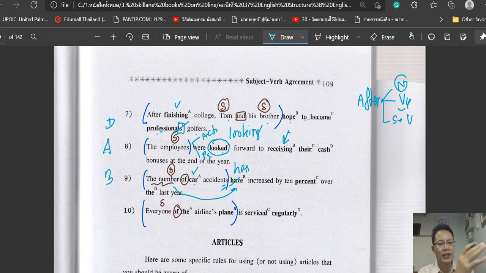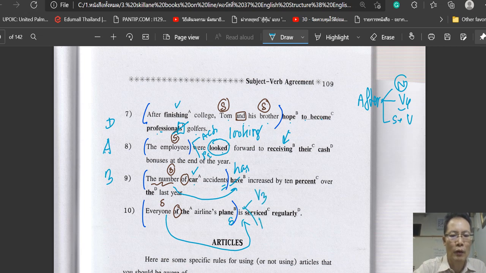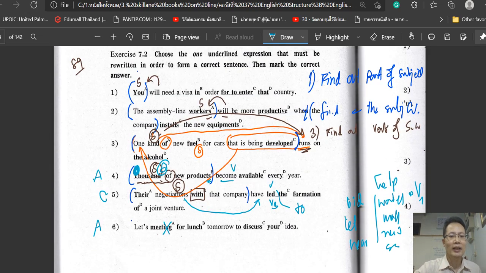Understandable? Everyone is always singular. The structure of everyone, one, we repeat again and again, plus plural noun. And everyone is singular subject. After singular subject, verb 3 or verb 4 depends on voice. We use plain plus s here. Easier. Beyond this, use what? Adjective, adverb, verb, whatever. Easy to understand, okay? If you can do this, every question will be solved accurately and perfectly. One kind of the four, this one already answer.